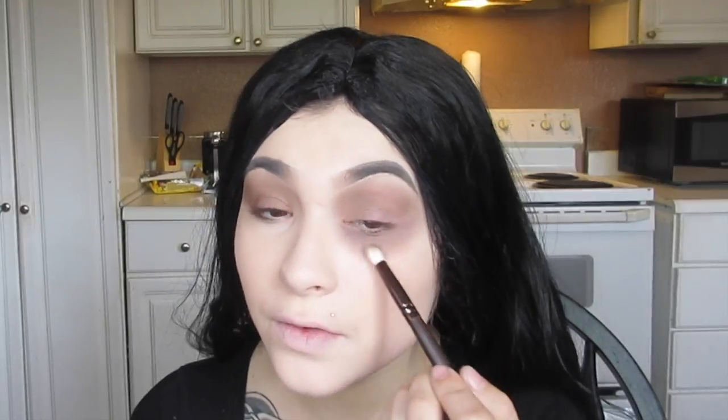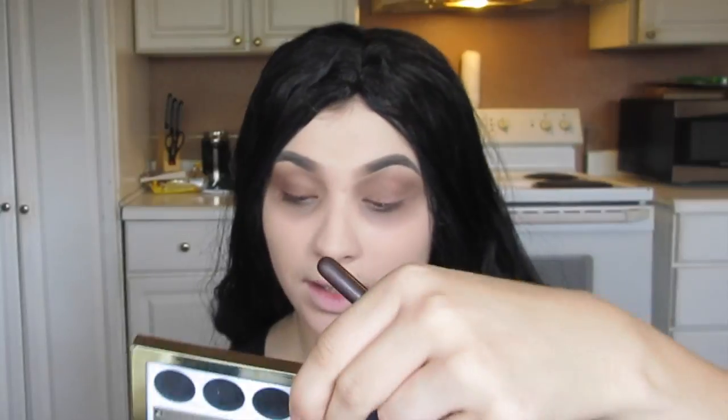We're not only applying that color on top, but we're also gonna apply it to the bottom. And we are gonna go pretty down on it. It creates kind of a shadow effect here. Once we've done that, we're going in with the Gwen Stefani palette, and we are gonna get Blackout. We are going to apply it to the center and work it all the way up.